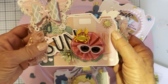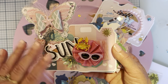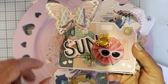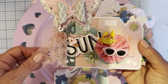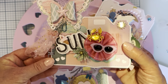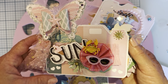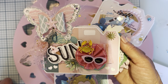Then I made a mini album, which is what the name of the die is — you can make a mini album, an embellishment, cards, or whatever you want out of it. For this one I used wire binding. When I first started scrapbooking I bought a tool called a Zutter — it's a bind-it-all tool, similar to the Cinch. I mostly bought it because it was pink, but I pretty much forgot how to use it and kind of squished my little pieces. It doesn't look the greatest, so I need to either get a new Cinch or relearn how to use my Zutter, because I have wires and all kinds of stuff.